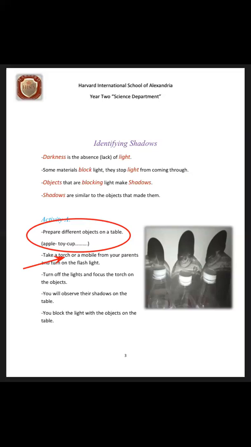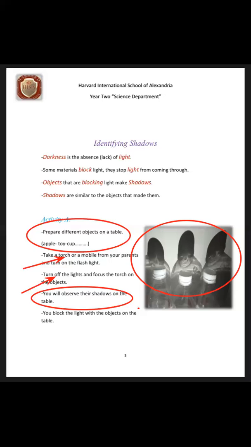Then turn off the lights in the room you're sitting in and focus the torch on these objects. You will observe their shadows on the table, as you can see in the picture, but this is the shadows on the wall. If you're not near the wall, you're going to see the shadows of the objects on the table. They're going to be the same image, but in black.